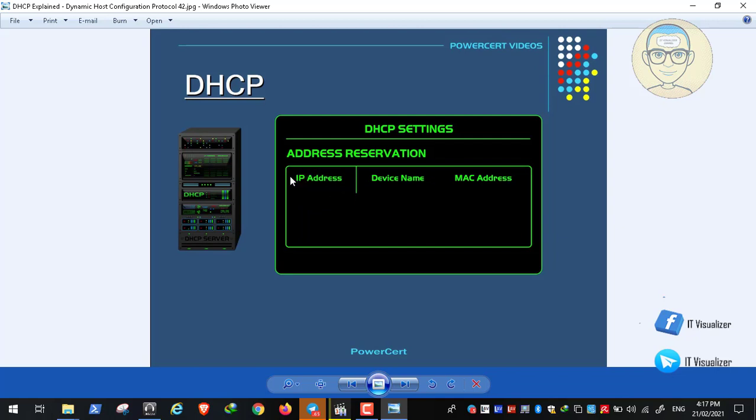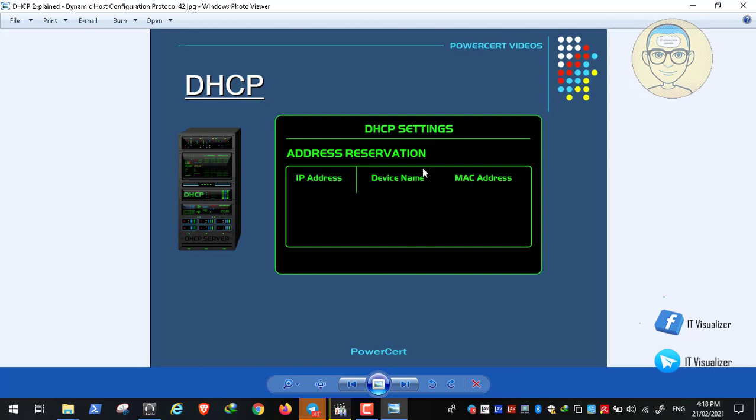We say what IP address we need to be fixed, or given every time, to a certain PC, along with this PC's name and the MAC address of the network card. We have said before that the MAC address is a unique number for the network card installed in this PC, which is responsible for making this computer communicate with other PCs. This number is unique, and it cannot be repeated in any device in the world. So we will use this unique number to mark the PC.